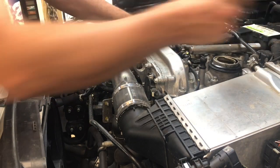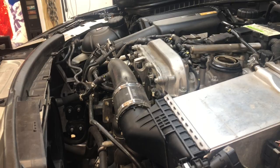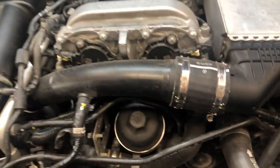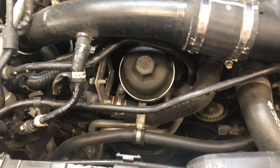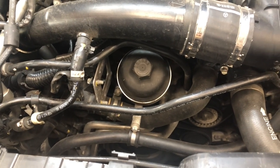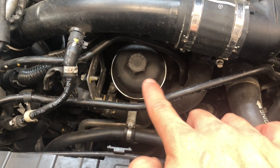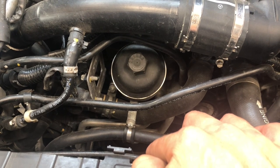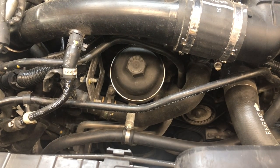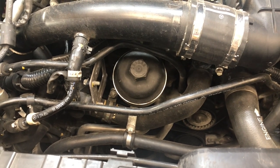All right. Now we have our engine cover off. We are looking right here on the front of the engine at our oil filter cap. So obviously this thing is plastic. You want to be a little careful with it. You don't want to strip it out or round the plastic edges off this nut here because then you're going to go buy one from the dealer. So be careful with it and remove it safely.